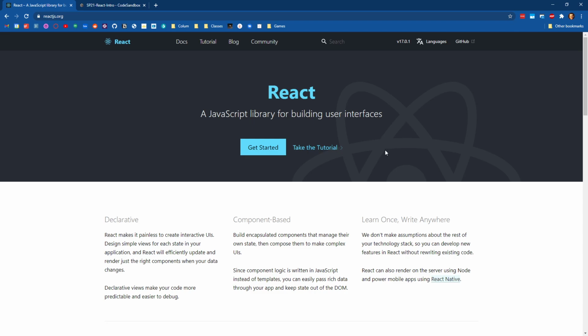A couple of setup notes before you get started here. Make sure you have Node installed and make sure you have your terminal environment set up and that you know how to navigate around your terminal. In the description, I'll have a link to downloading Node, and I'll also have a link to the previous video that goes through terminal.